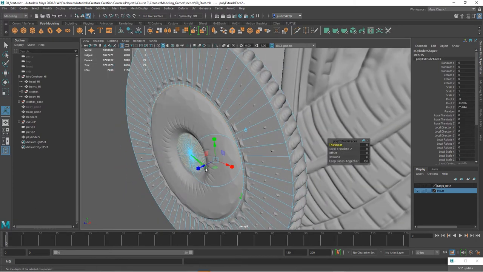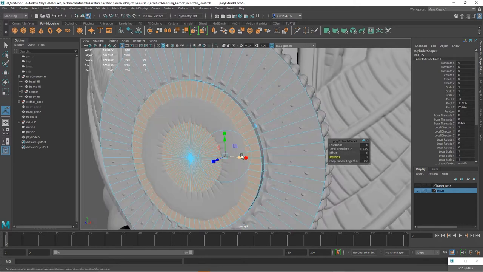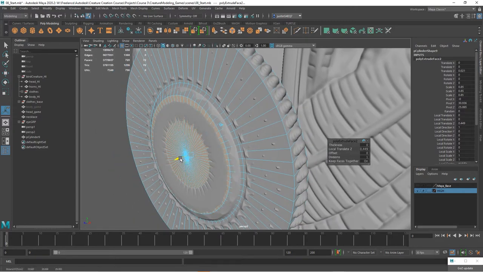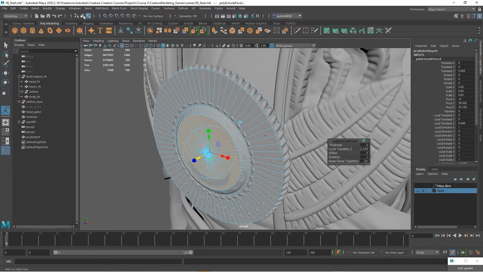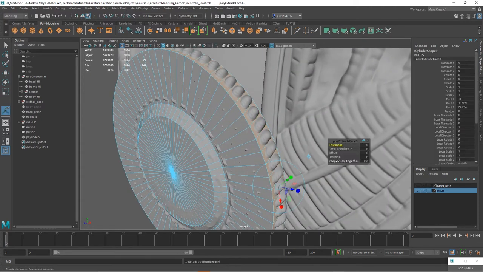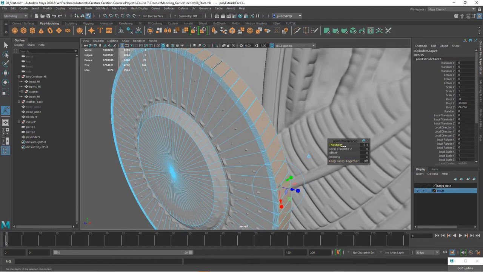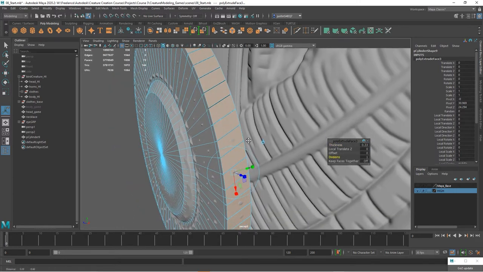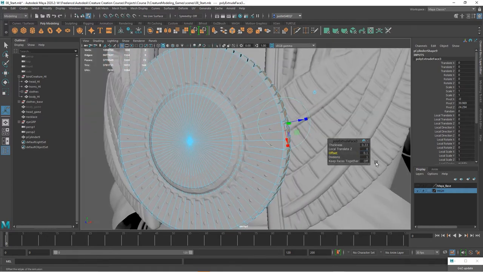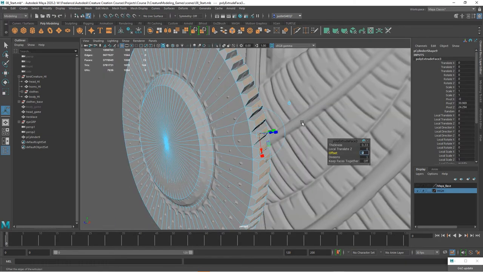Now I'm going to extrude again, and this time I'm going to pull it out with no divisions. Then we can go to scale again and scale this down so it fits that area. Okay, and now we can raise up these areas on the rim. I'll select all of these, Control E to extrude. Let's turn off keep faces together, and then we'll add a little bit of thickness out to the top part of that, maybe 0.38 or so. I'll dial this down until I get just a hint of the top there. Let's turn off the divisions. We can also take our offset, and let's do 0.1, maybe a little more, maybe 0.2, something similar to that.